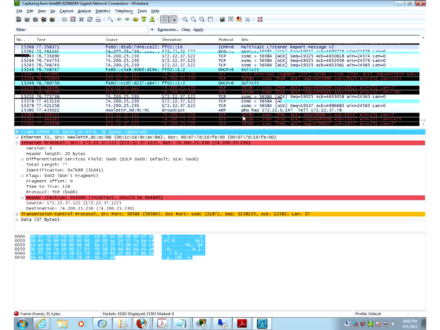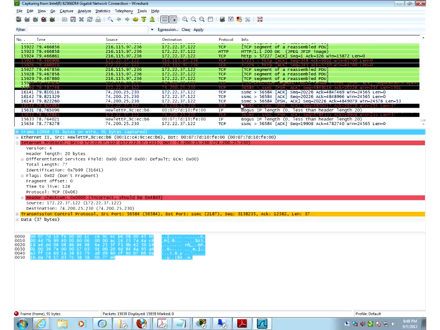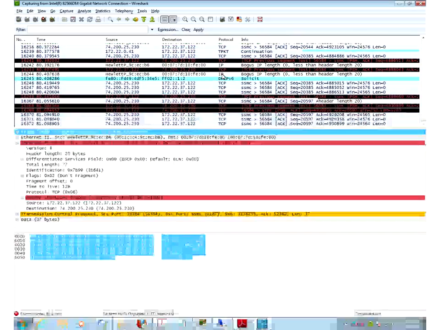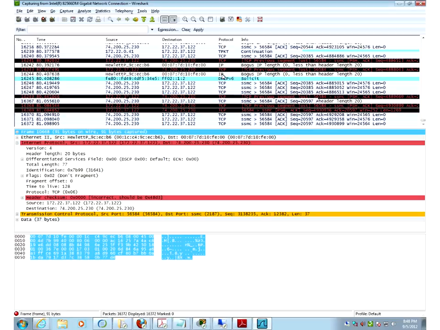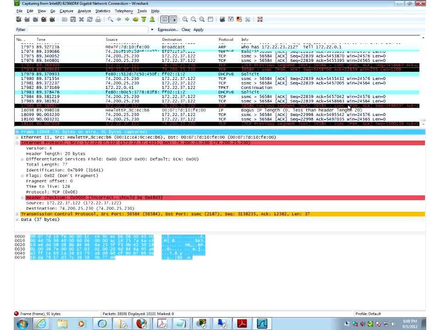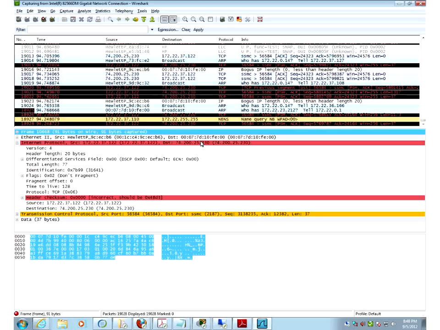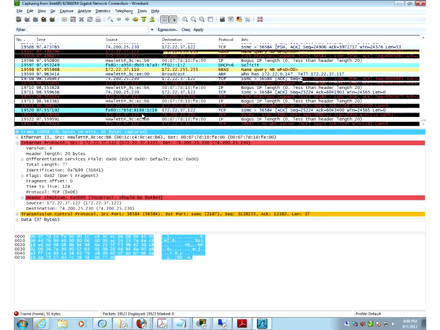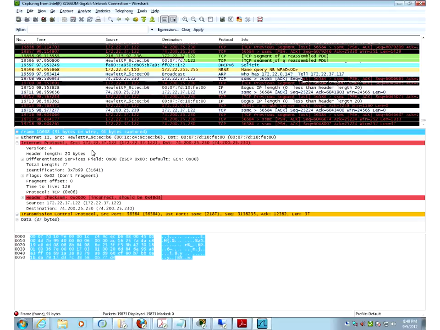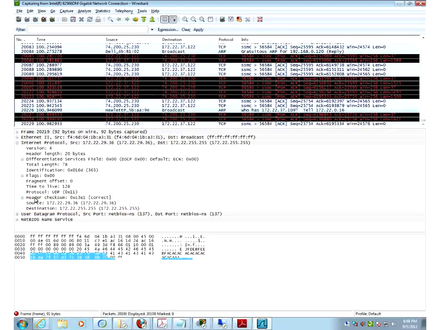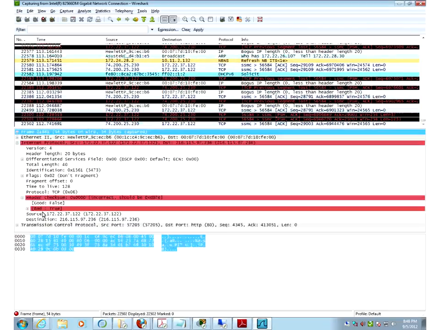I think it is. So there's some software out there that's trying to hack into machines on this network, and it's hammering my machine right now. I don't know what it's trying to do. Yeah, see, the telltale sign is it's got a bad checksum. If I click on one of those bad ones, it says header checksum. You see it? It's bad checksum.